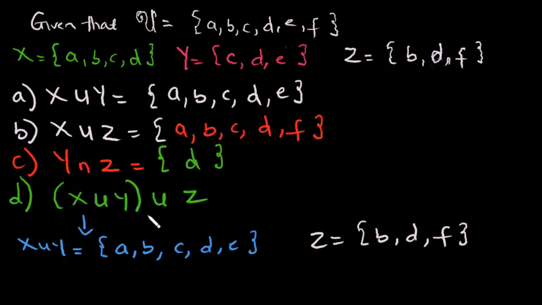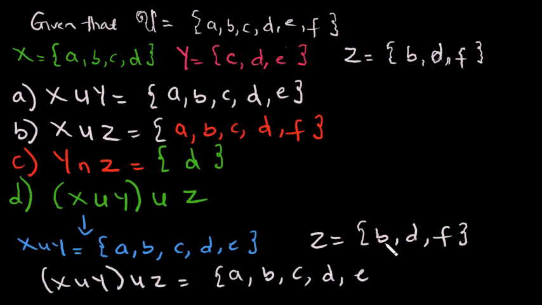So what is x union y union z? It only means put these two sets together, which means everything present in x union y and or present in z. So our x union y union z will be equal to, write out every element of x union y. We have A, B, C, D, and E. So let's find out if the elements have already been written. B, present, yes, no need to write. D, present, yes. F, not yet. So we write that out. So our x union y union z is A, B, C, D, E, and F.